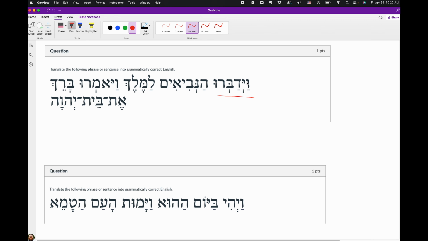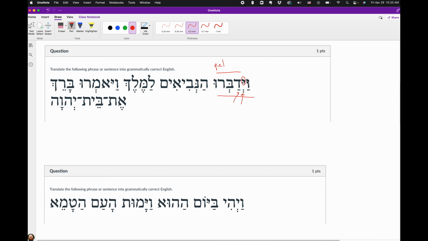Okay, so yod shva in a vav relative, that yod is going to be my prefix. The prefix vowel is going to be the first thing that I look to in order to get a feel for what is my pattern here. Is this Qal, Piel, Hifil, what is it? When I have a reduced prefix vowel, that's going to tell me that I'm in the Piel. So I can confirm Piel by looking at the R1 vowel. That is a patach, which is what I expect in the imperfect family of conjugations.